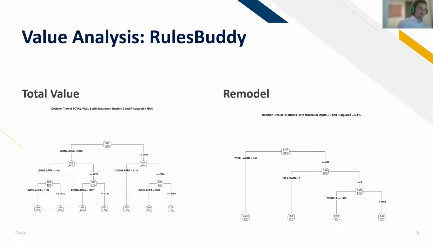And then in the remodel decision tree, you can see that there's 3 big variables that cause houses to be remodeled or not. And that's first the total value, then how many full bathrooms they have, and then lastly, what year the house was built. So this being said, if a house has a lower value of 393, then it is most likely going to be up for remodeling possibly. And then once again, if a house is worth more than 393, but has less than 2 full bathrooms, then it is most likely to get remodeled as well.